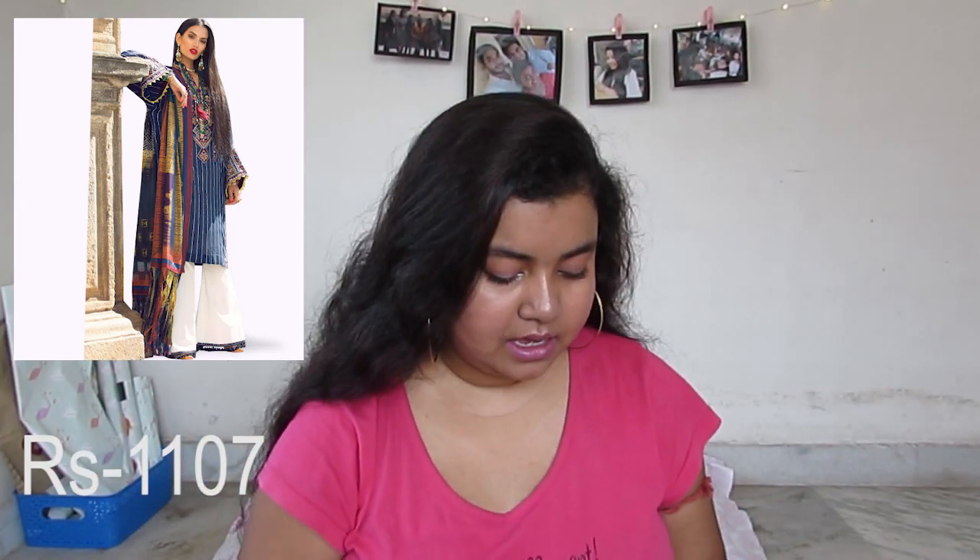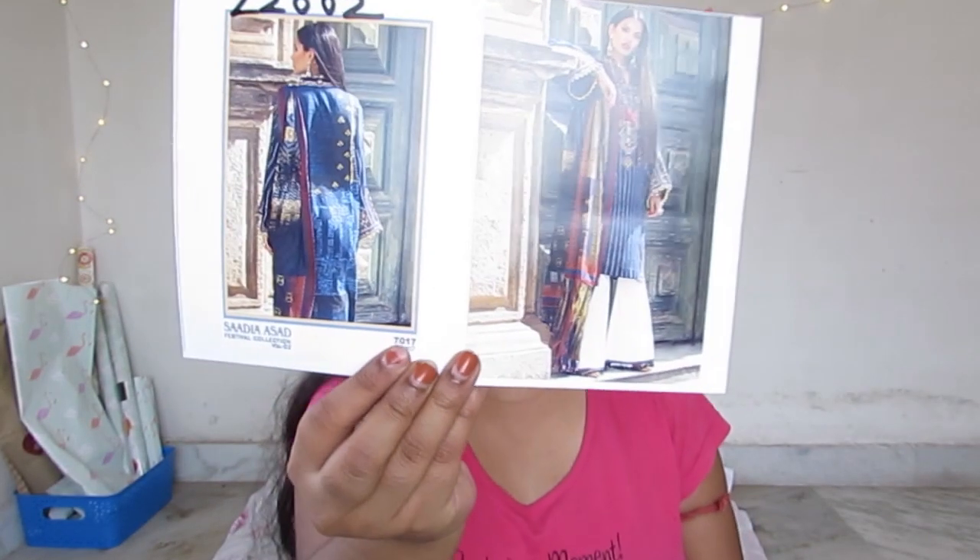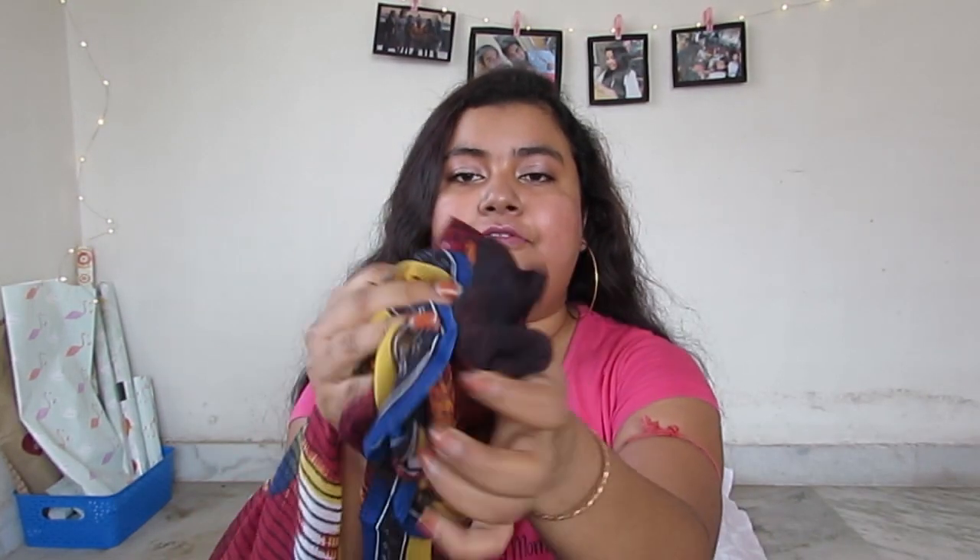Let's get into the next product — also a cotton product. This color piece has a very folk style or different kind of vibe to it. I got really impressed with the design; I like this kind of quirky stuff so I thought why not give it a try. The dupatta is good quality — it's really good quality and it's soft. It doesn't feel like bad synthetic at all; it feels like soft crepe. I can literally fold it in my palm, it's really soft and really pretty. The color combination is beautiful.